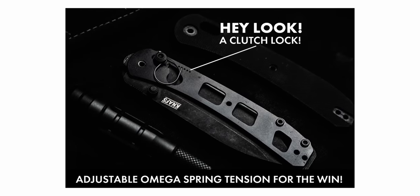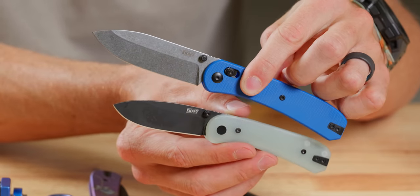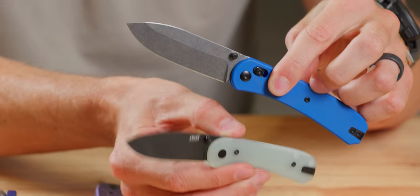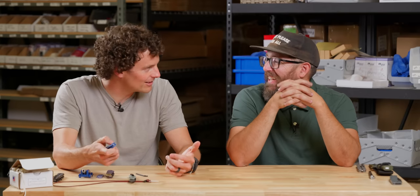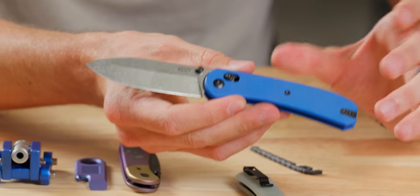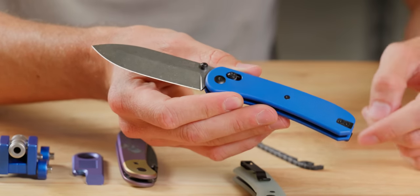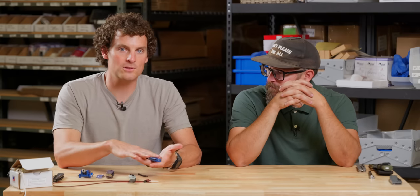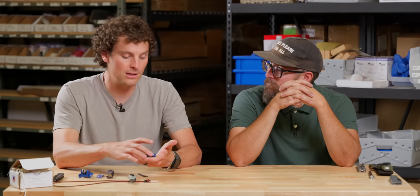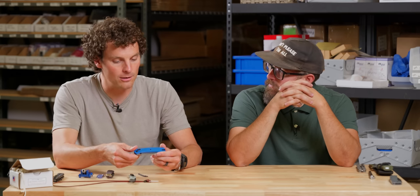We've seen the Lander 1 before, so what happens next? Let's make it bigger and put a crossbar lock on it. This is actually a clutch lock, so it's adjustable. Kaiser is the OEM. The deeper I get into right-to-repair, make your own scales — does the world really need another crossbar lock? There are a lot out there. But I get excited about the entire system. Working with Kaiser, we have extra screws, extra pocket clips, extra thumb studs. It's not just a knife — it's an entire system. Open-source scales so you can print your own at home, download the CAD file, do whatever you want. You're buying into a system of customization.